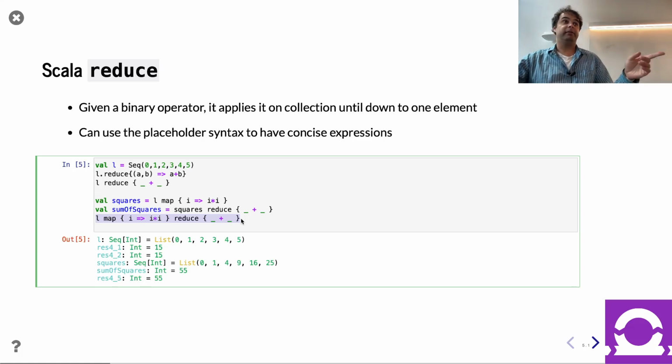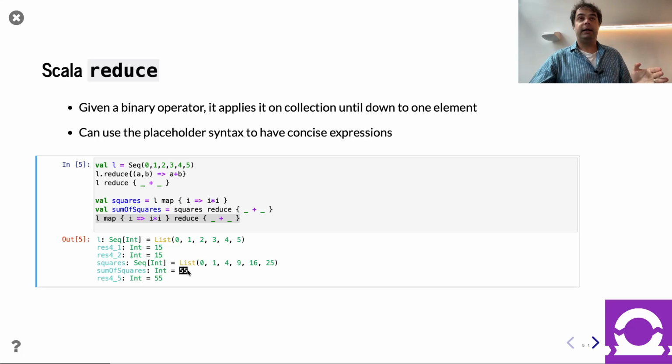Questions, comments? Yes, I saw a question now. So reduce returns one thing, right? If the sum of squares is assigned 55, that's the result of reduce. Given a collection, reduce applies a binary operator until there's only one element left, and that's what it returns. If there's only one element left from the beginning, it doesn't even bother running the operator, it just returns it because, hey, that's what you do.